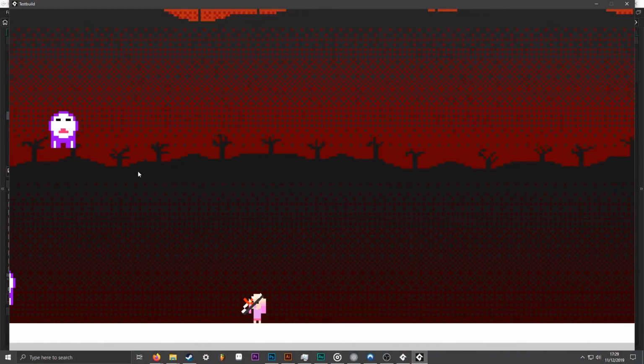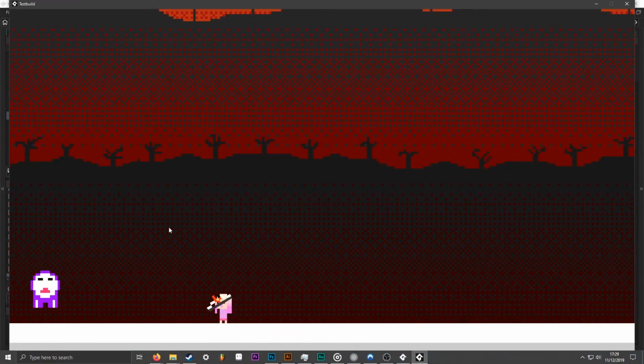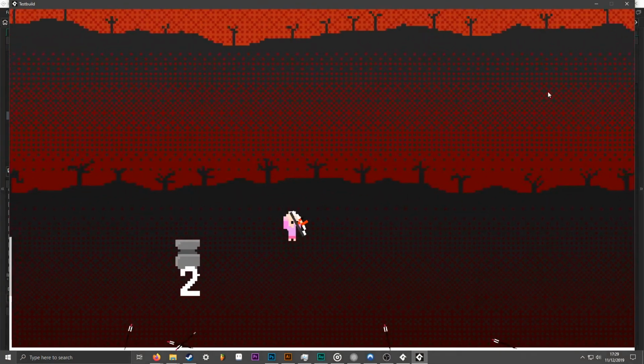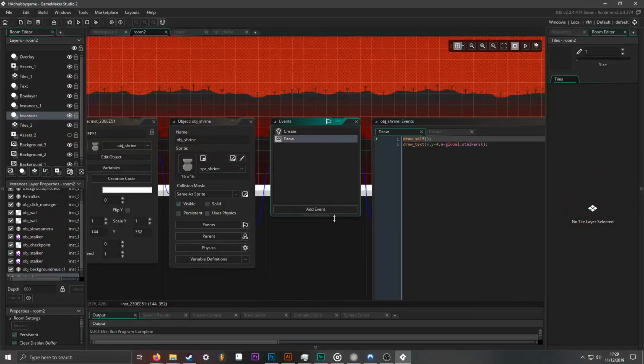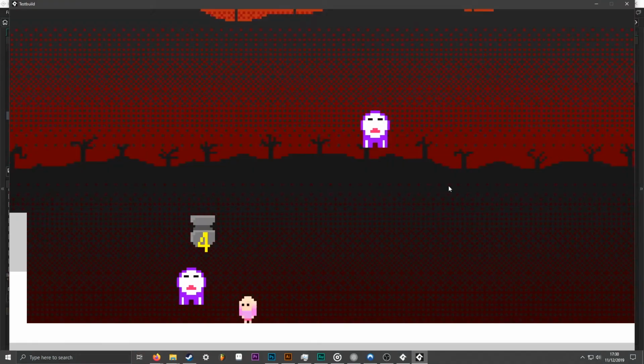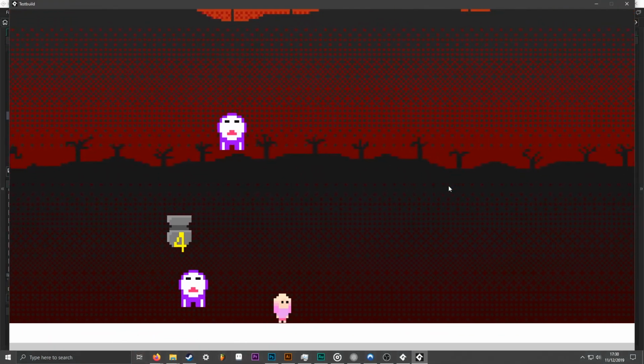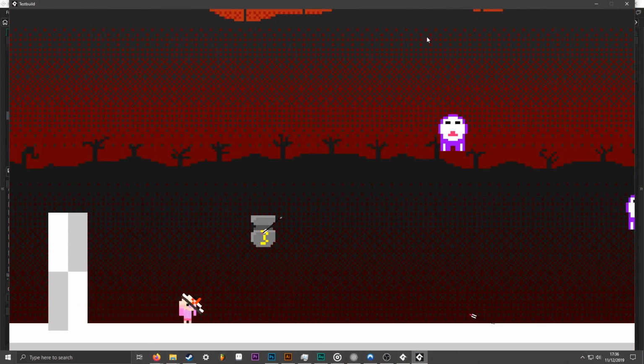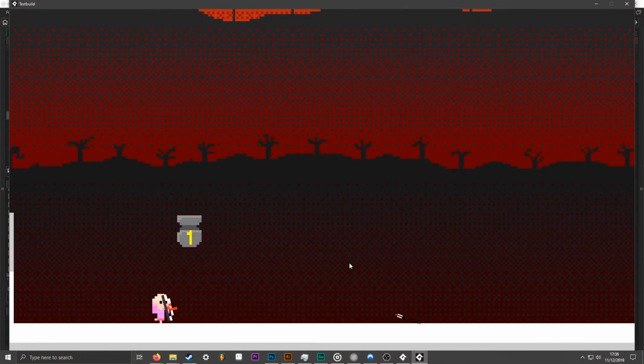Alright, we have a shrine and it's drawn a 4. We can change that. And if I kill one, it should now say 3. Right, so this tells me how many I have left to kill. Now I would say that is a success. Okay, that looks more like what I imagined. Yes! That's exactly what I wanted.